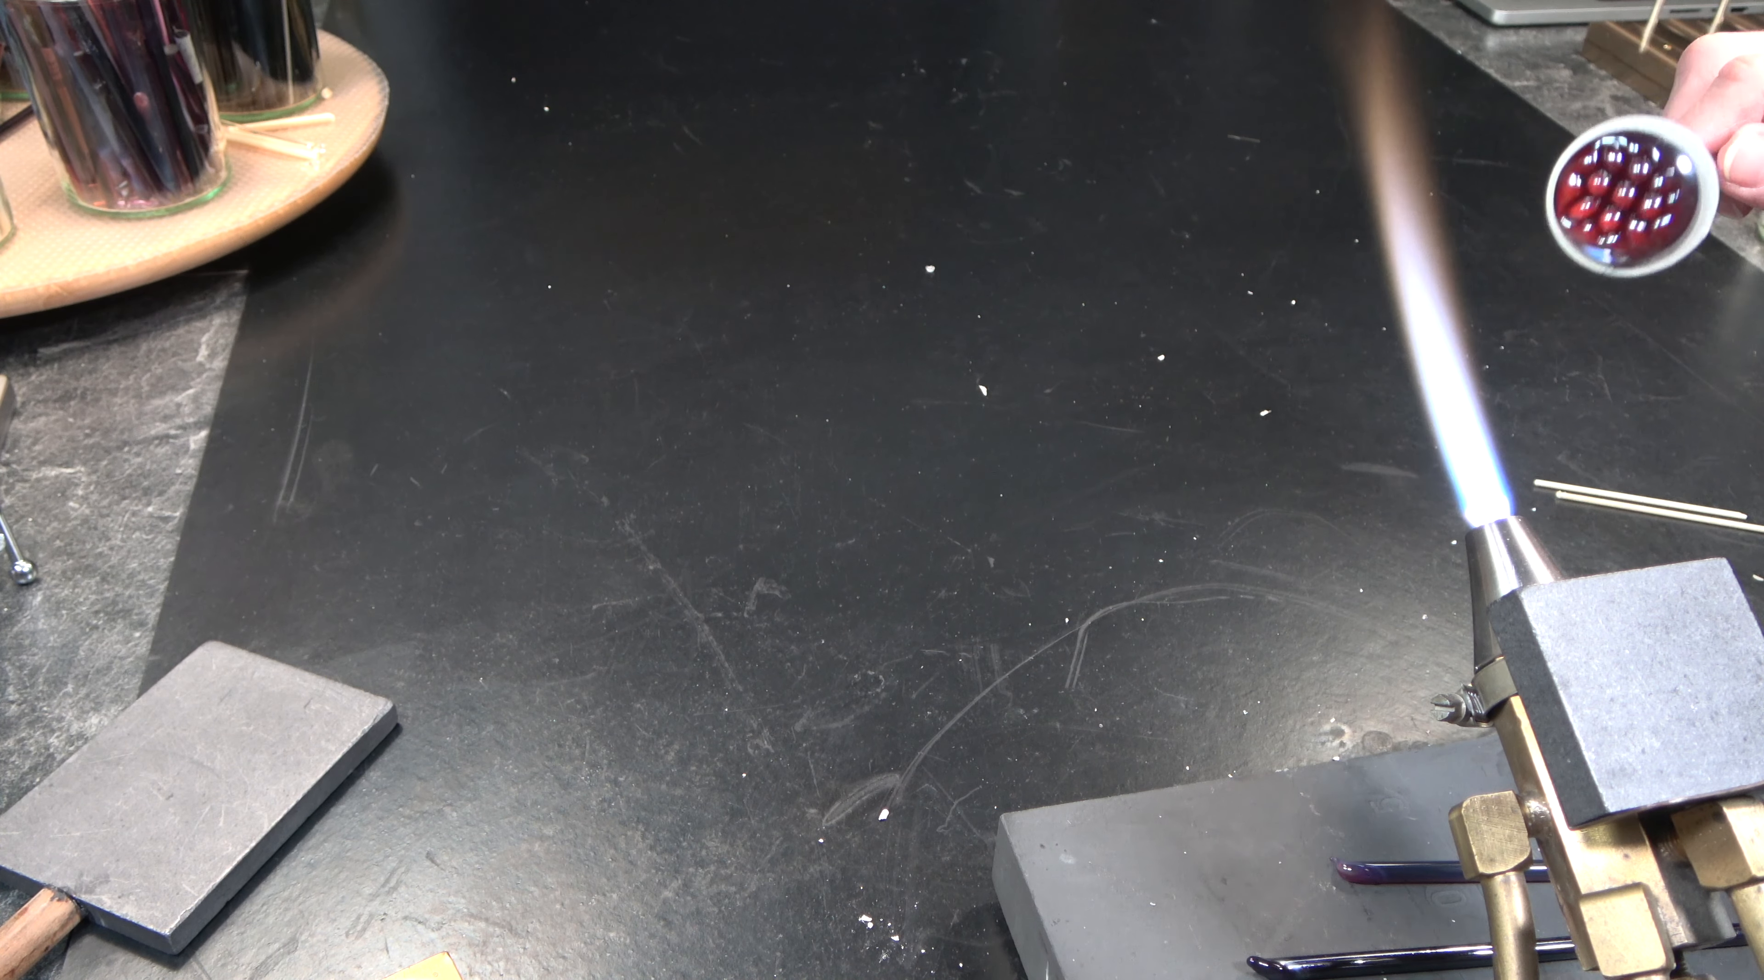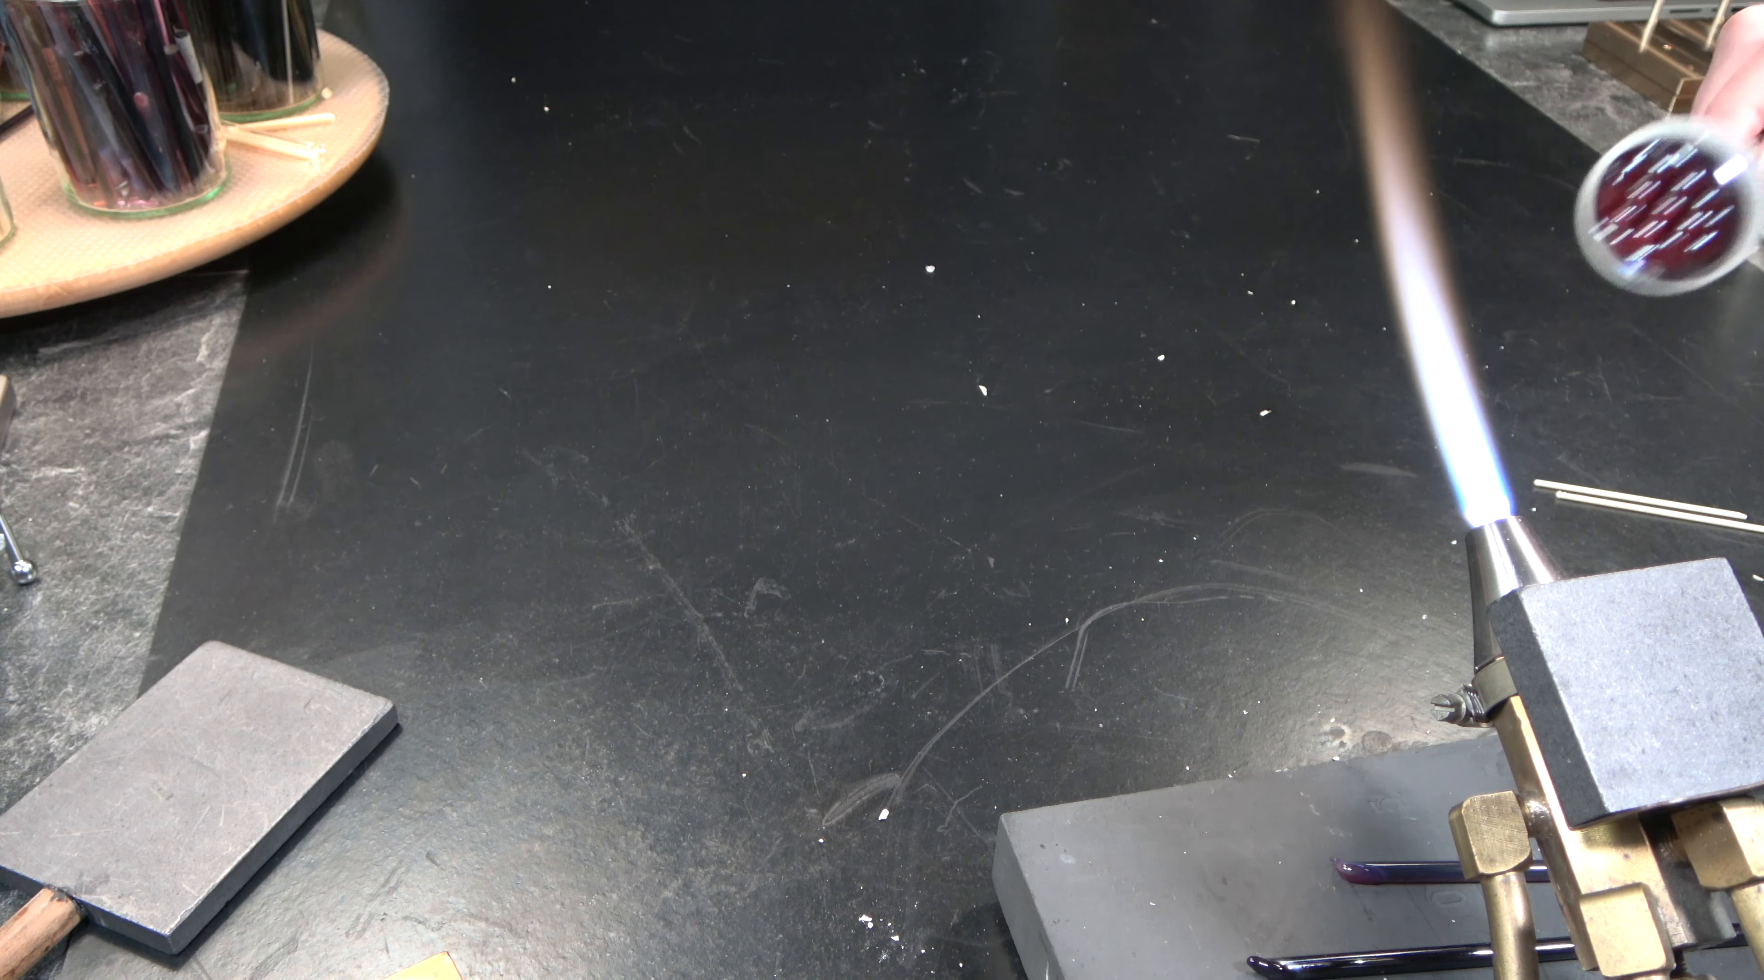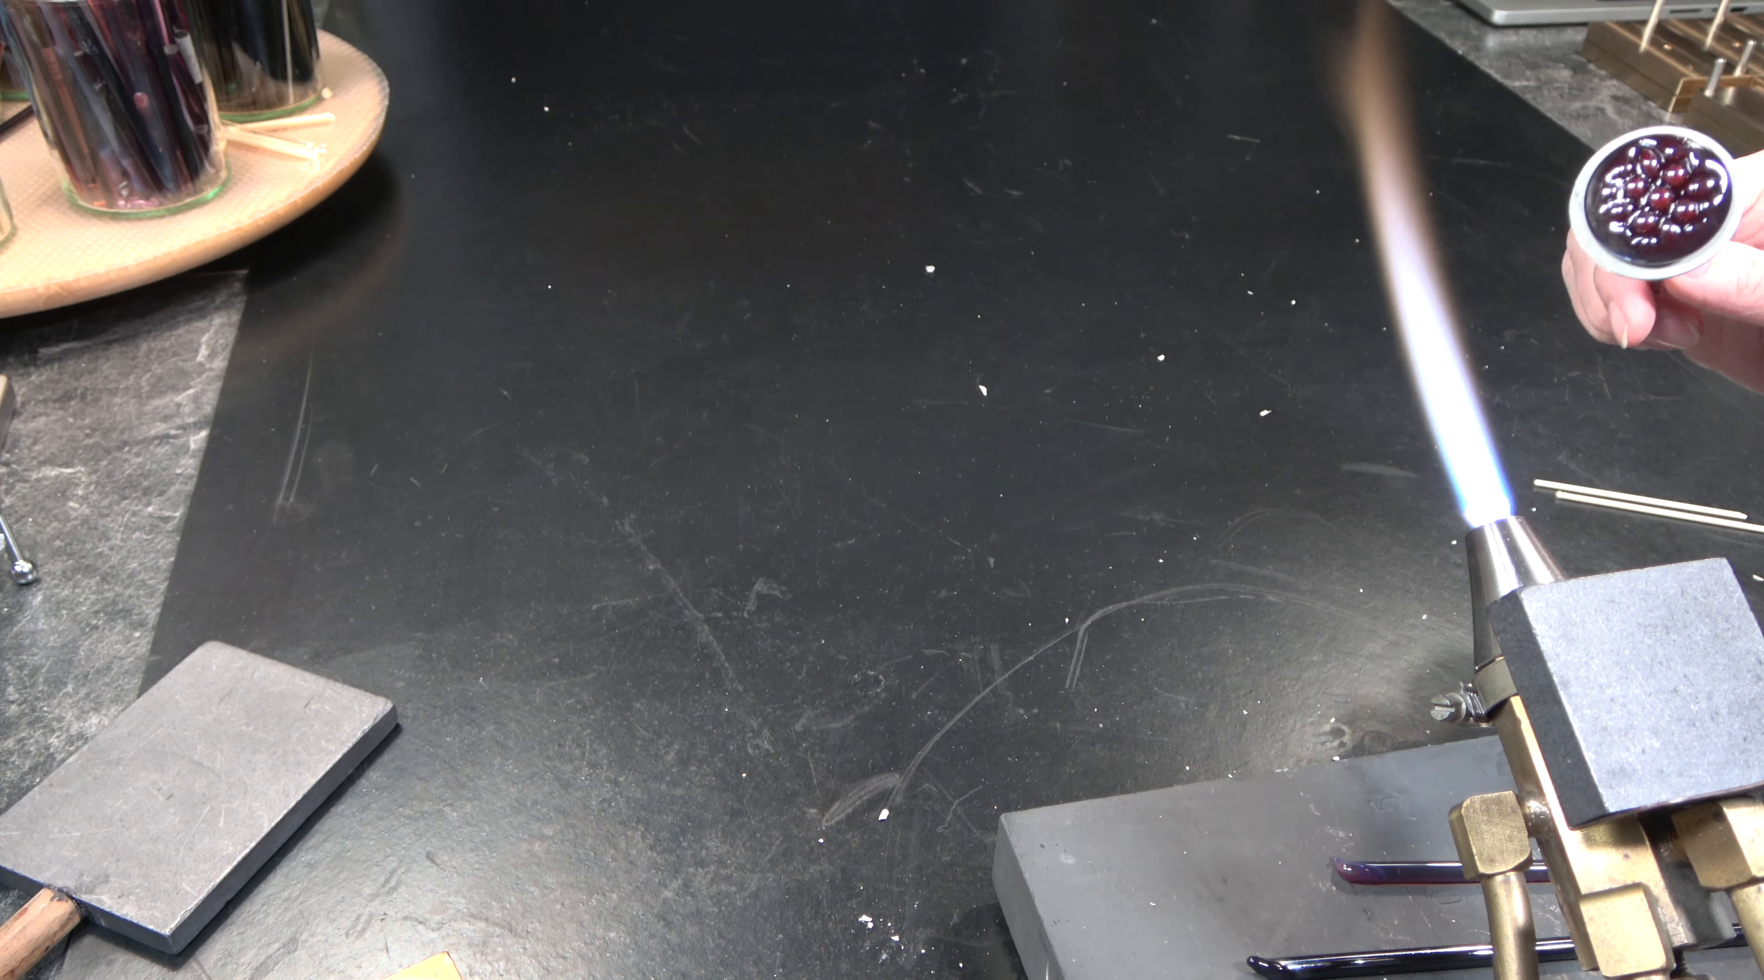For this top, I used silver plum, which gives it a silvery color by reacting with the air while cooling. Because of this, I'm waving the top in the back of the flame for longer.